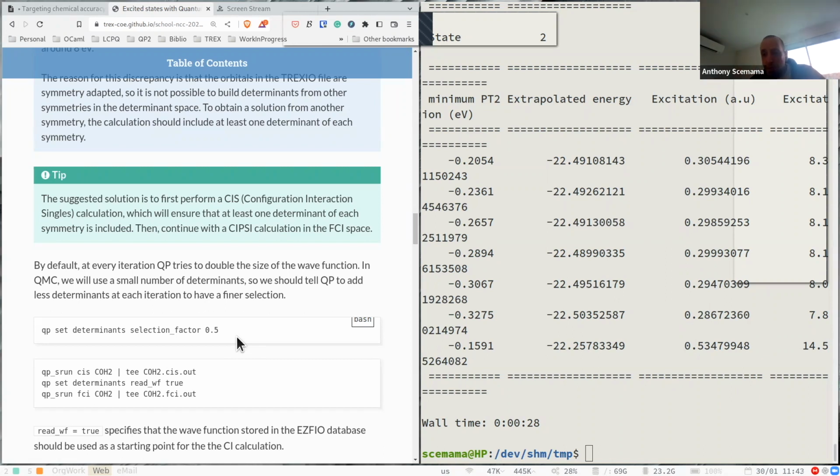By default, Quantum Package is going to try to double the size of the wave function at every iteration. If you start with one determinant, it tries to make 2, then 4, then 8, then 16, etc. And every time you double the wave function, you also add all the determinants in such a way that you will be able to make an eigenfunction of S squared.